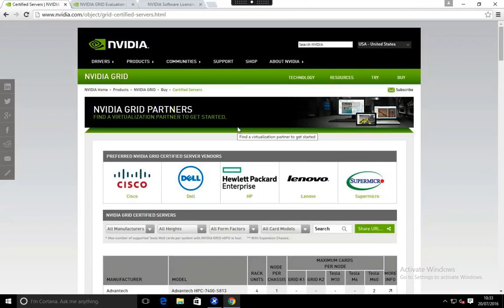It's important that when you're ordering a server, that you let that OEM know that you're intending on adding graphics to it. Oftentimes, the servers have to be configured a little bit differently. They're not necessarily the same. Sometimes they have a more powerful power supply. Sometimes they have more powerful fans to keep the cards cool.